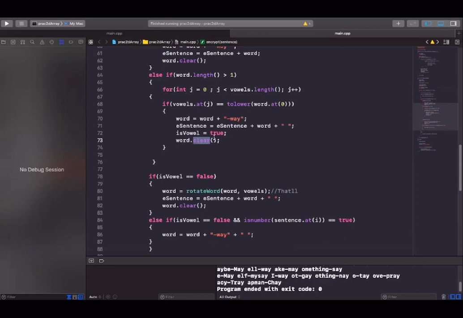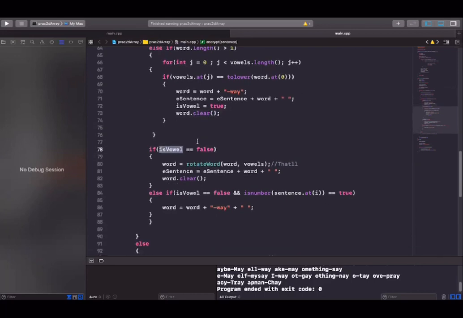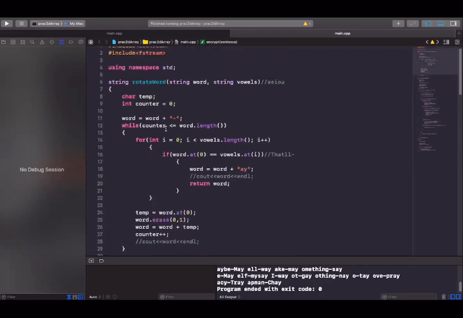So the reason why we made is vowel true is that if it was not a vowel, then we'd have to rotate the word, remember? That takes in word and the vowel sound. That code runs a while loop. Well, it first adds dash and runs a while loop for the length of the word and compares if the first alphabet in the word matches with the vowel.